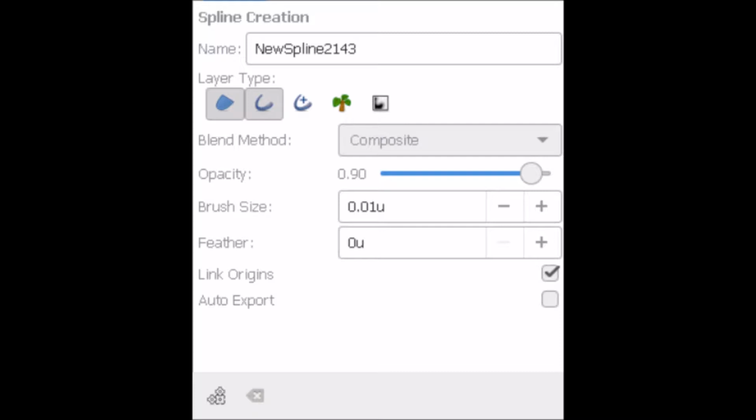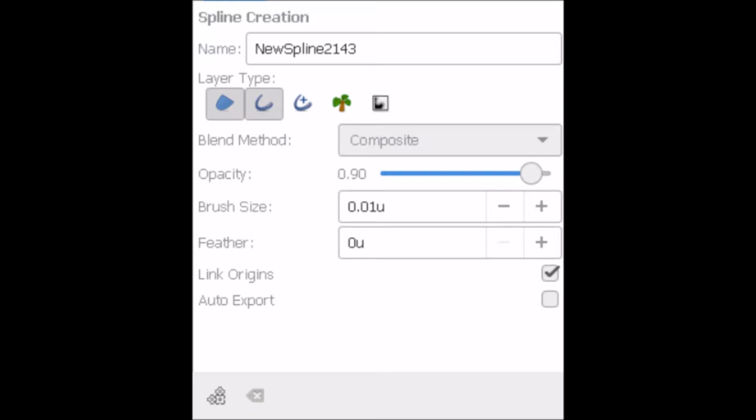Brush size is what affects the size of the outline spline and can be altered in the parameters window, but it will use the settings set in the spline creation window as the basis for scaling the outline spline size. Feather is an effect where the spline is given a faded effect on its edges, where the higher the number, the more of the spline is faded. Again, it can be altered in the parameters window, and scaling is still based off of the settings in the creation window, so leaving it at 0 is best for now.